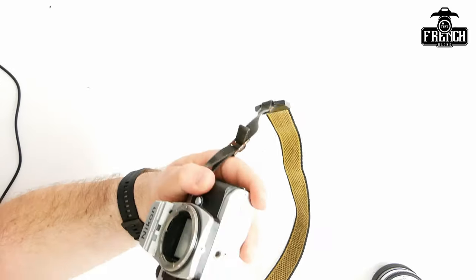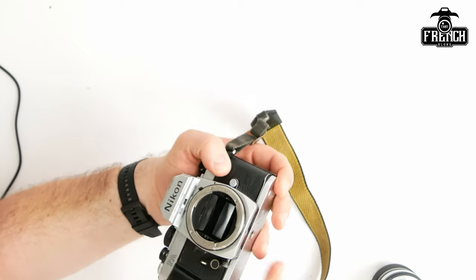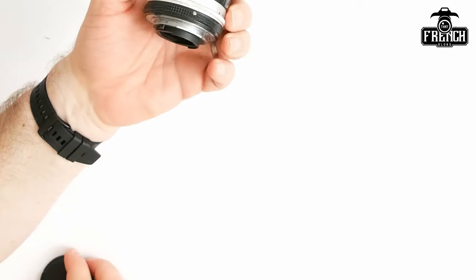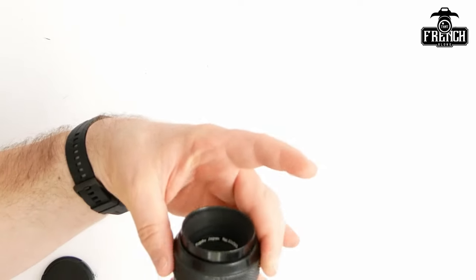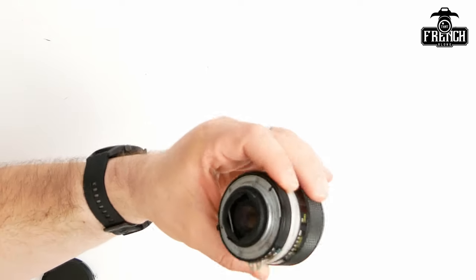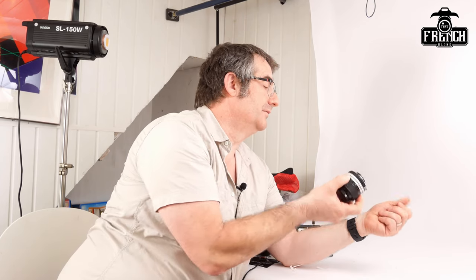Apart from that it's in okay condition. It's got this little thing here — those had to be removed if you want to put a motor drive on it, and often they are lost. It's always a good thing for resale to have it intact. Really a good camera and it sells easily. With it came this lens that I got for 50 euros: it's 15mm opening at only f/3.5, which isn't great, but excusable because it's a macro lens that does 1:1. It's in good condition and has an AI coupling. At 50 euros I'm going to double my money.